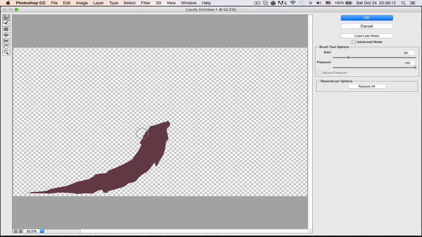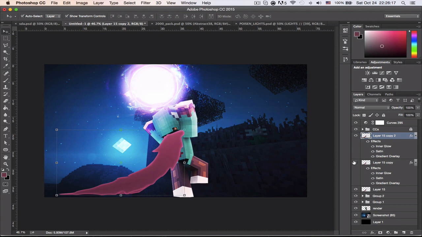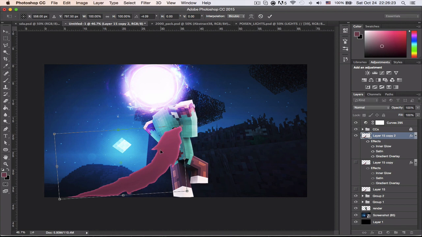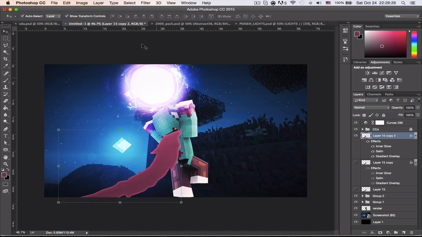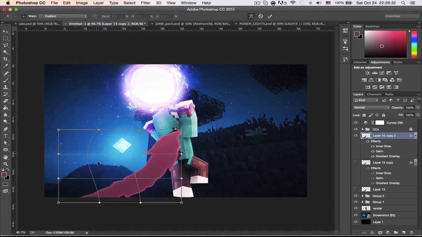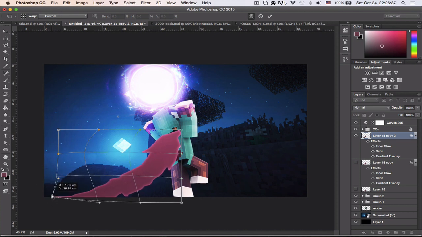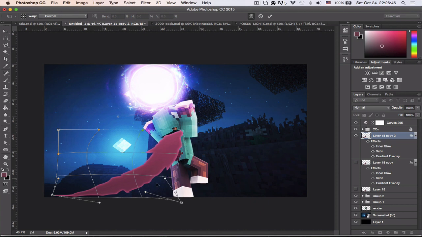Oh yeah, this video is gonna take a huge amount of time to upload, but it's a-okay because it's for you guys. And so you got the shape like this, and you want to just go to edit, transform, warp, and warp it a little bit, like make it whatever you want. Warp it like this, higher, lower, move it to the right, move it to the left, move it to the right again, like that. So you can just play around with it.